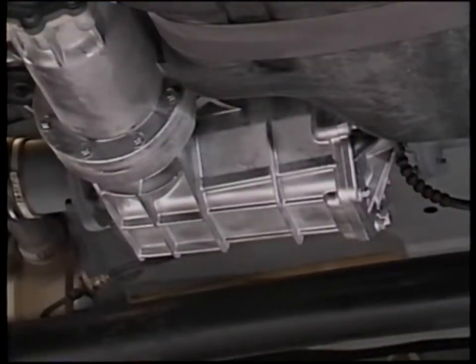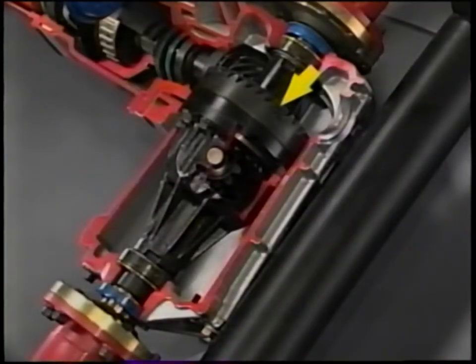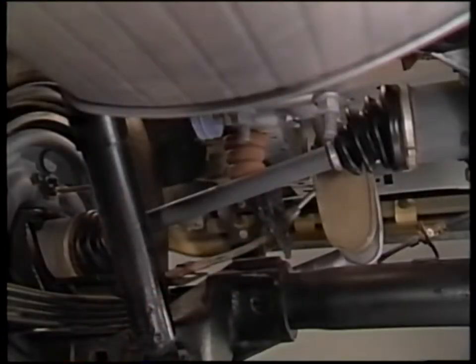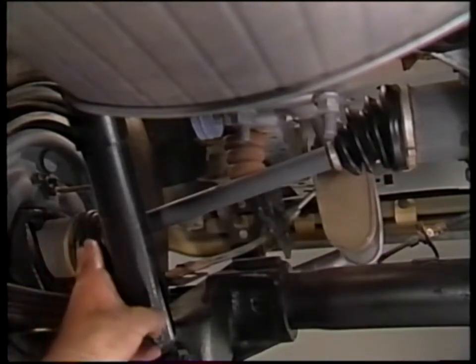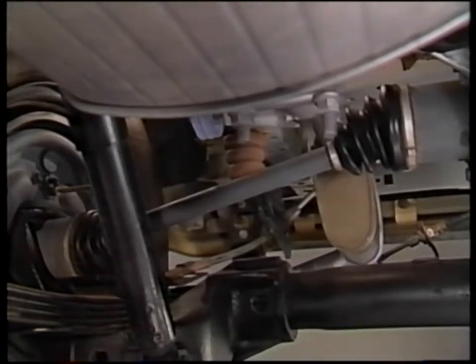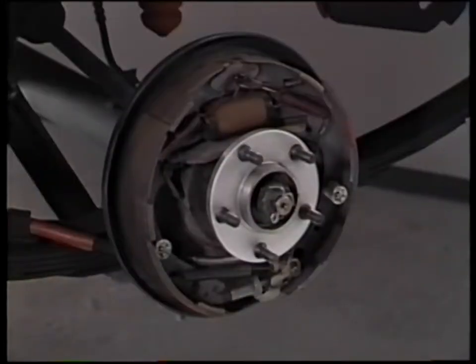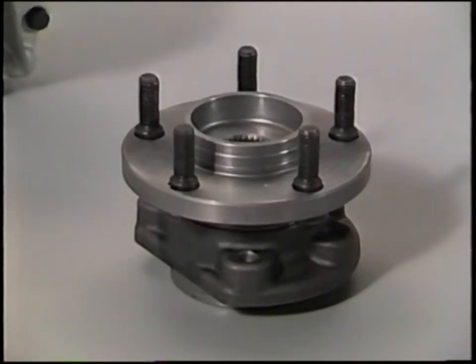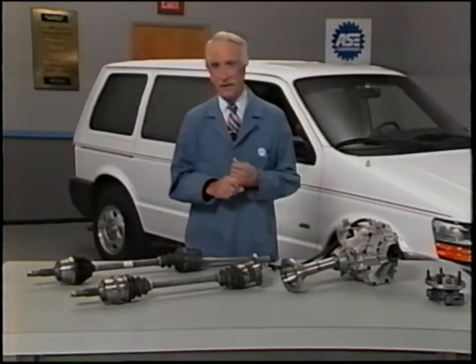Torque is transmitted from the overrunning clutch housing to the rear carrier assembly containing a pinion which drives a ring gear. This ring gear provides torque to a conventional open differential which drives the two rear half shafts, transferring torque from the rear differential to the rear wheels. Both inner and outer CV joints on the rear half shafts are plunging tripod type. Different half shafts are used for ABS and non-ABS brake systems. The rear wheel bearings for the all-wheel drive minivan are hub unit 3 type, similar in concept to the front wheel bearings.